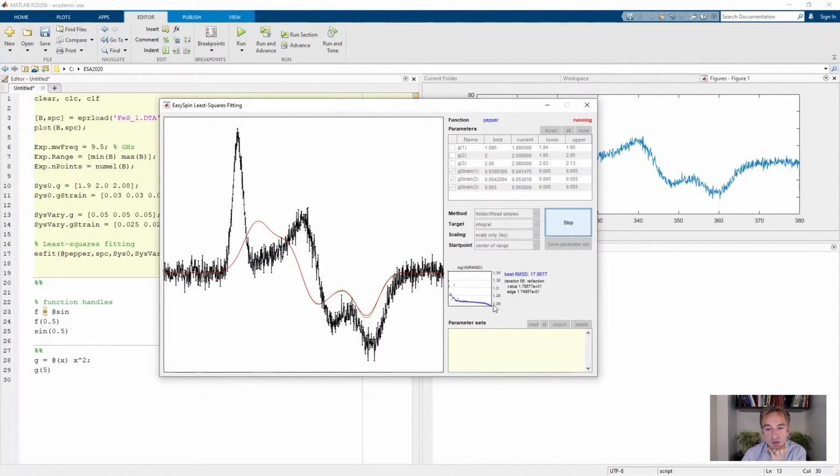You see the logarithm RMSD is below 1.26 already, and it keeps dropping. So Nelder-Mead simplex is a very safe local search algorithm. It walks slowly, but it doesn't get as stuck as often as Levenberg-Marquardt can.